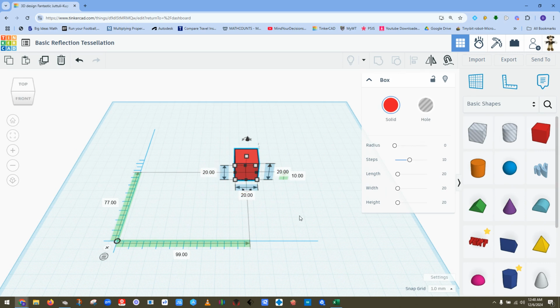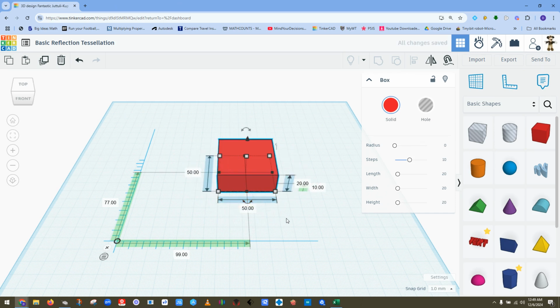So we're going to go ahead and play around with that a little bit right now and explain some of the dimensions. And one's kind of a little different here, and I'm going to show you how to fix that too. So first things first, I do want to make a flatter box or a tile type shape. So what I'm going to do is change my length and width dimensions from 20 by 20, and these are measured in millimeters today. I'm going to make them 50 by 50. And all you do to change them is click in the box where the number is and retype the number you would like. You can get as detailed as you want, but I'm going to be real basic with 50 by 50. I'm also going to make this a thinner tile. I'm not going to have it 20 millimeters.